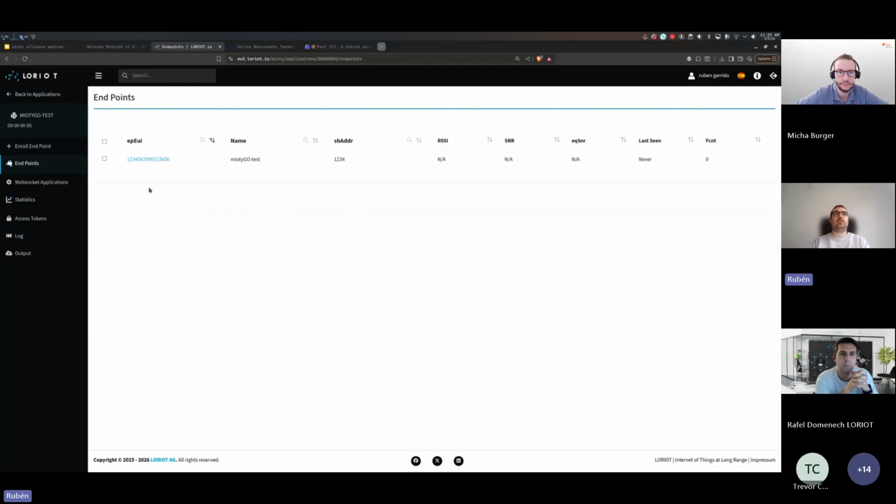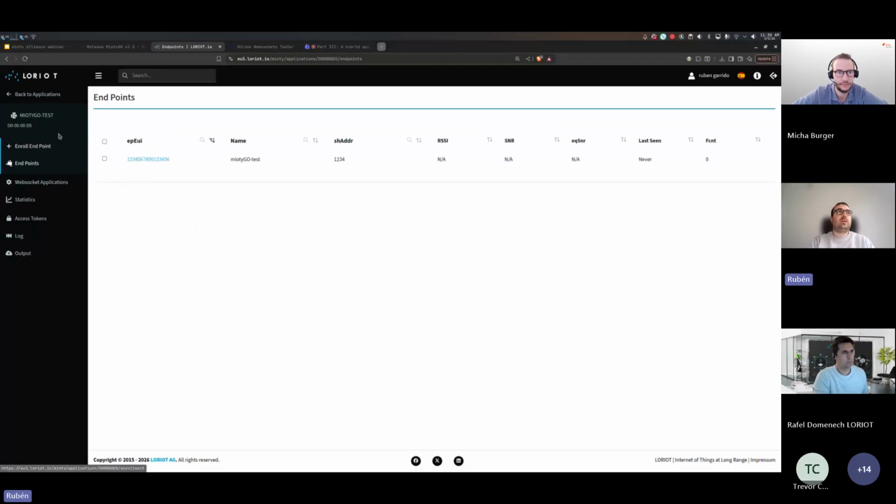So at this point, we got the network. In that network, we got the base station registered. We also got our base station software, which is miotyGo, running and connected to the service center. We got the application and we created an endpoint in that application. So what we are going to do now is, in order to make the base station know, okay, you need to forward data from this endpoint, we need to propagate the smart attachment to the base station.